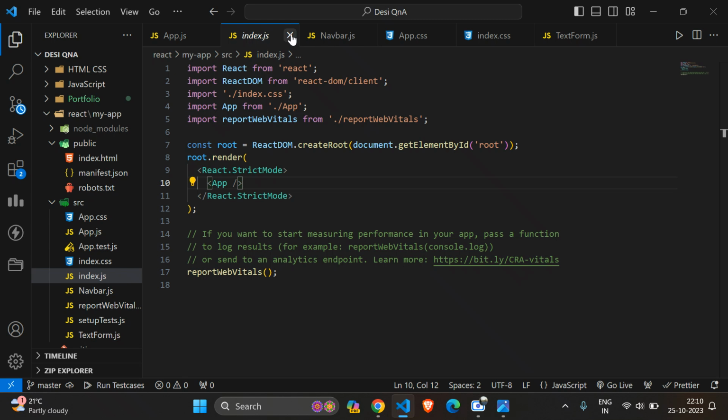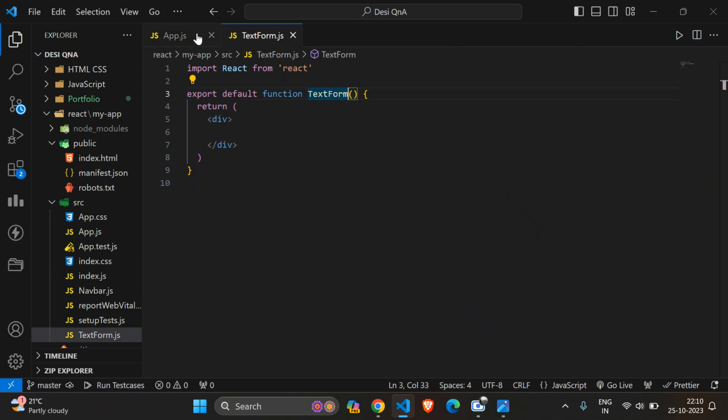Okay, that's great now. And this is not necessary, it's completely all right even if you don't use this. After this, what I want to do is, let's have some text area over here. I will not write code for that. You already know what HTML is, you know the difference between HTML and JSX, right? You know how to write all those things, you just have to make some changes.